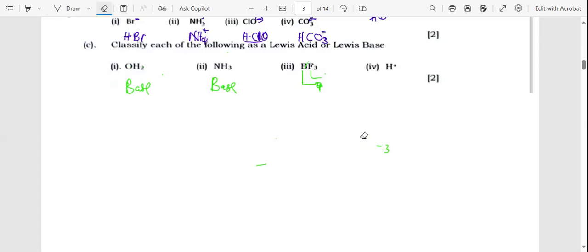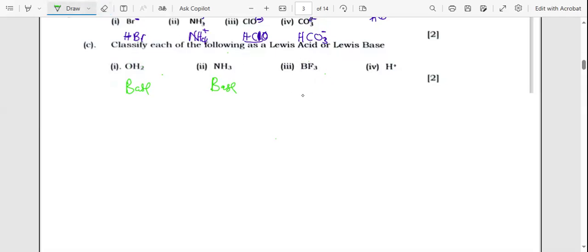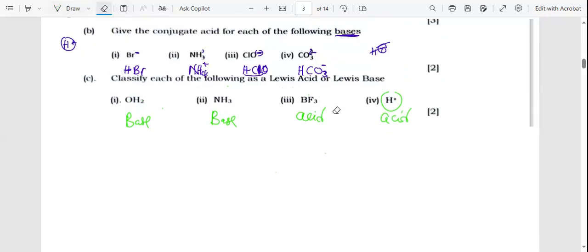Why? Because there is no lone pair. Your goal is to look at lone pairs, draw the Lewis structure, and you'll be able to do this. So know how to draw the Lewis structure. I've shown you how to do it. So this I'm saying is an acid. Then this one we can see it doesn't have electrons. All it has is that positive charge, which indicates the presence of an acid. Okay. So that is it about this one.